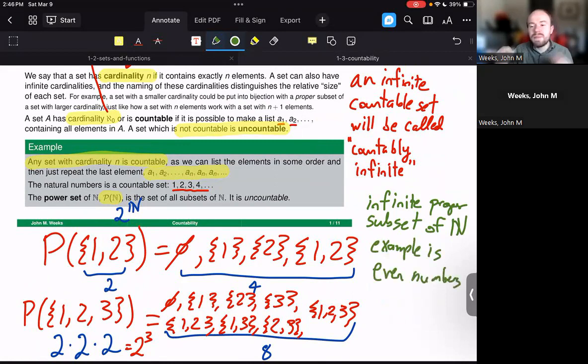So the even numbers can be put into a list. You can list them out and say that, well, maybe say, to be specific, the positive even numbers, since we might want to do that. So we can put those into a list of 2, 4, 6, 8, so on and so forth. Those are very listable, and they're infinite as well. So you have a countably infinite subset of the natural numbers.